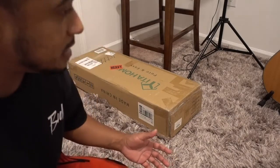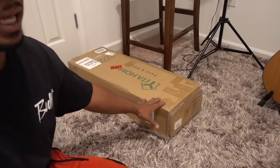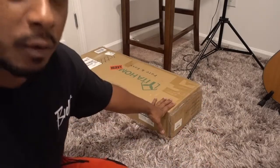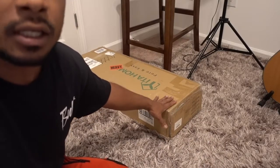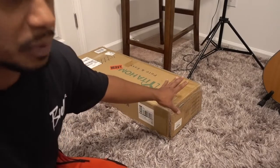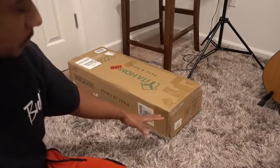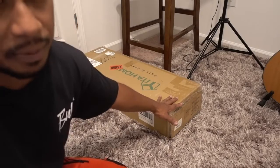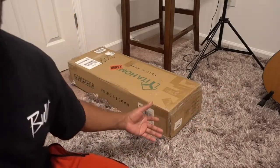Hello guys, I'm gonna do a little review so you can see what I got. This is my little office, it's coming along very well. I went to Amazon and ordered this Jira Home 9-feet 3-shelf bookshelf. This is something I need in my office especially because all my books are laying around and they look awful. Hopefully with this bookshelf they're gonna look a lot better and nicer, more presentable. Let me open it and see what we got.